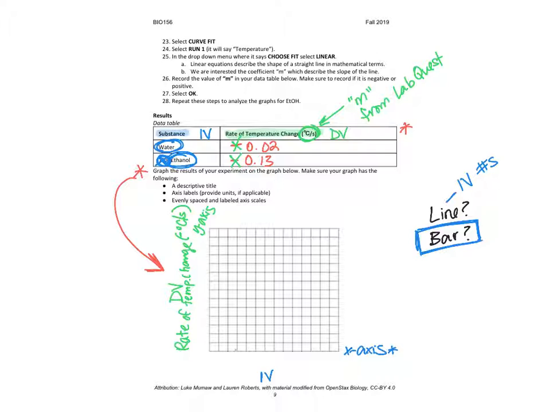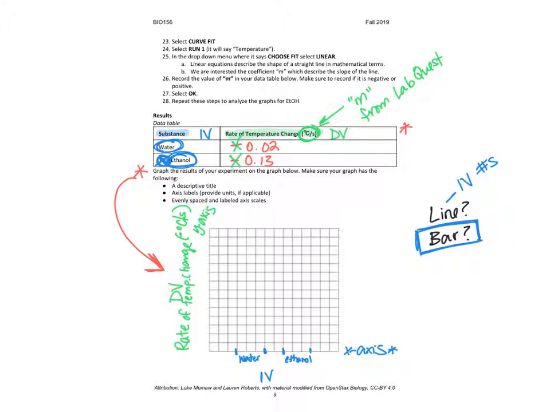So you're going to have one area for water and another area for ethanol. One key thing is you'll notice that I made the widths of these bars the same. Each one is equal to 3 squares wide. That's because we want everything to look consistent. If one bar is fatter than the other, it skews the visual nature of the data and makes it not as easy to interpret and analyze. So I kept those the same.